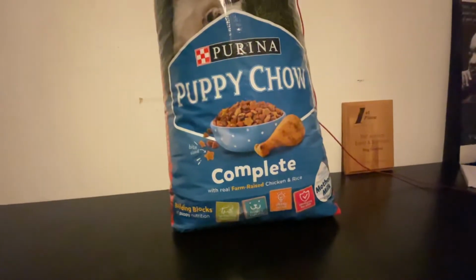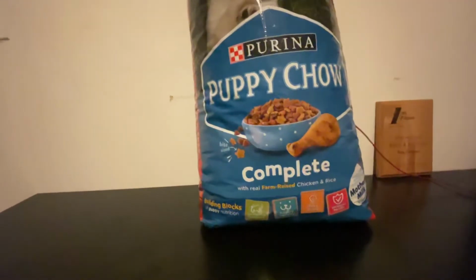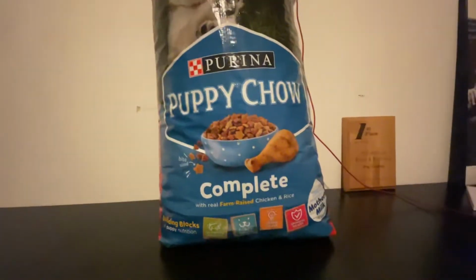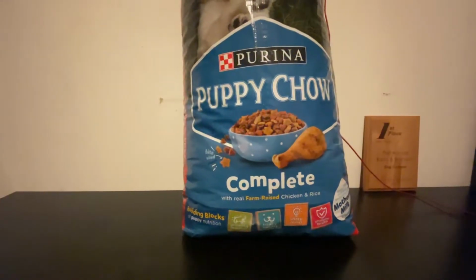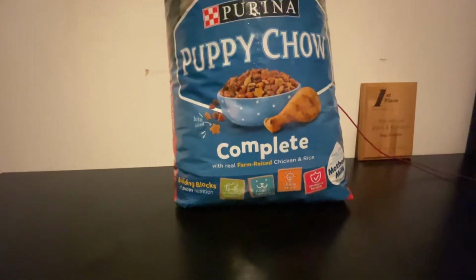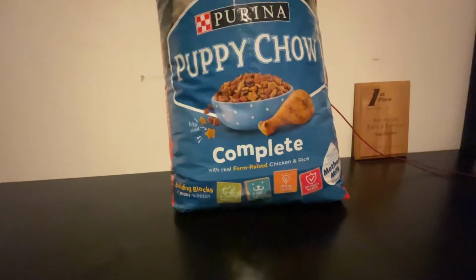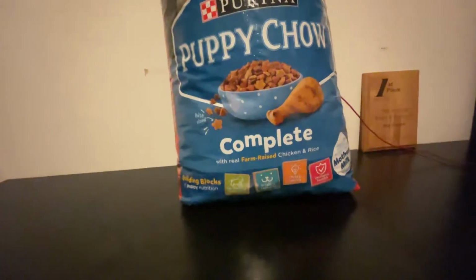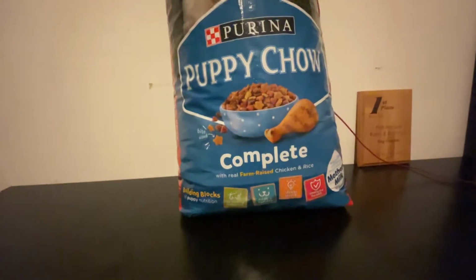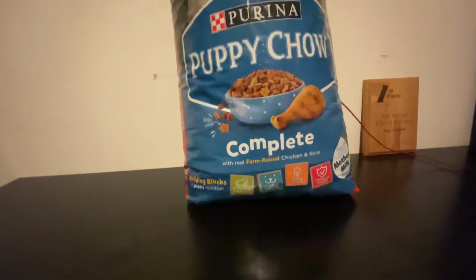But if you only have one dog, you could actually still mix it and it'll take your one bag of dog food and stretch it much further. You mix it according to your dog's poo. And it's very good for filling dogs out and putting a lot of size on them. It's very dense in calories. One thing you can do is put it in a bowl and put water in the bowl to kind of activate it, to start the digestive process for the food. That's a real big quality thing that you can do to make it a lot better.